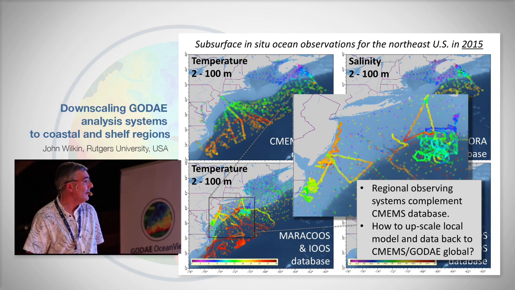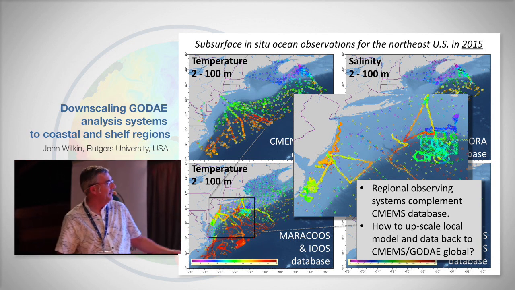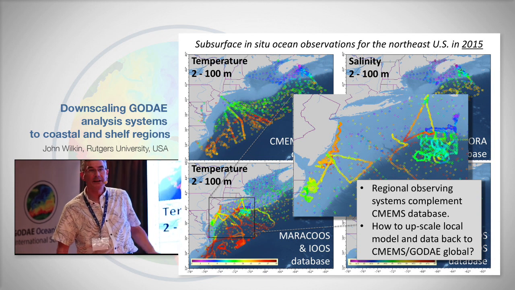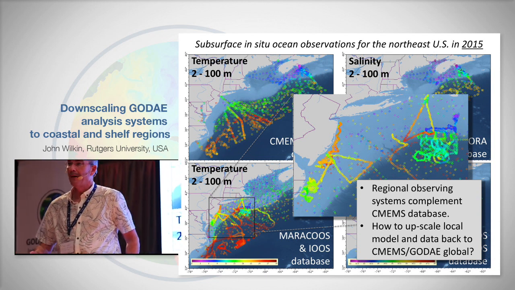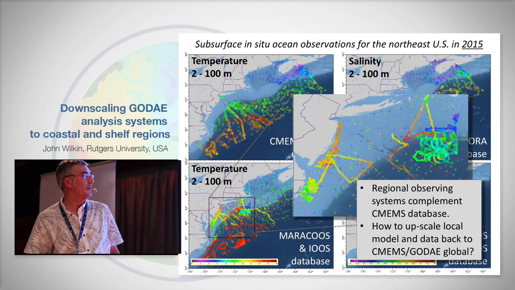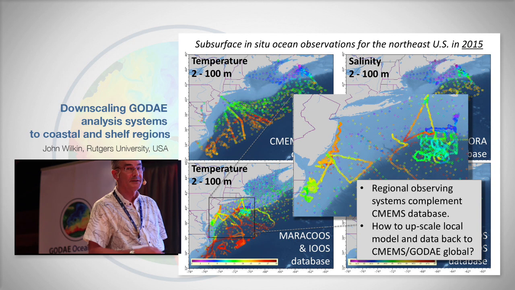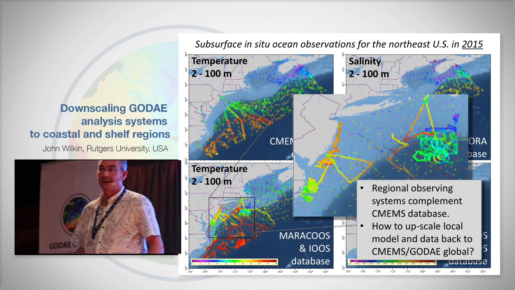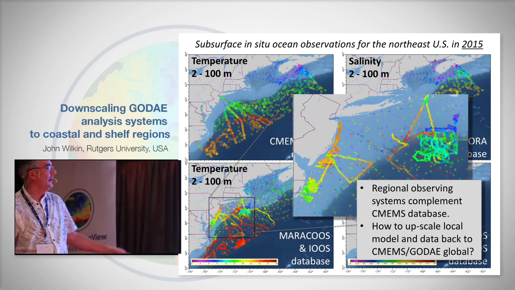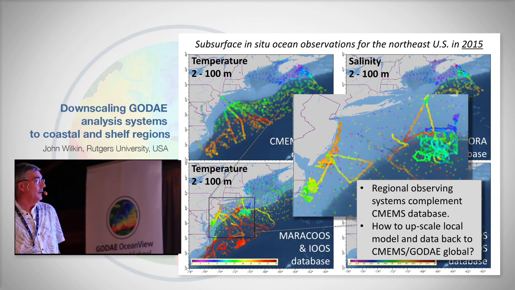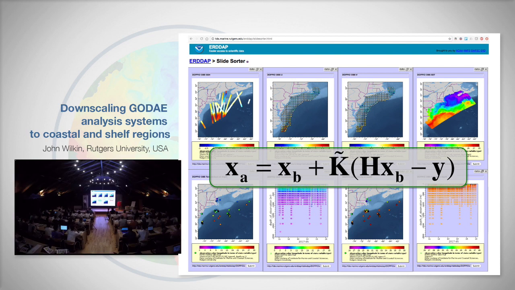And so just zooming in on this area, you can see we have gliders operating as a part of MARACOOS. There are glider trajectories here that we operate for the New Jersey Department of Environmental Protection because they want to monitor oxygen conditions in case there are hypoxia events. So we have extra data here that is not accessible to CMEMS. Plus, we have everything that we get in real time. So these are our real-time data streams, and I'll talk about these more in the next lecture on Monday.